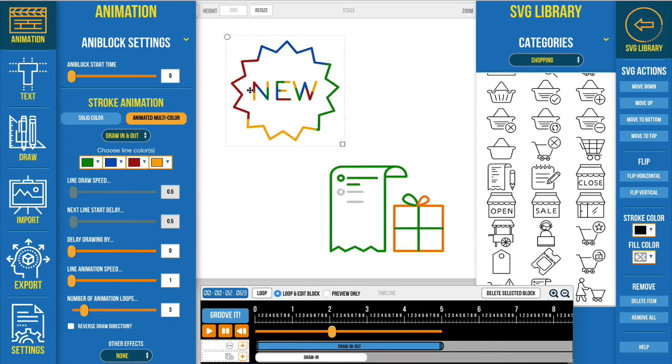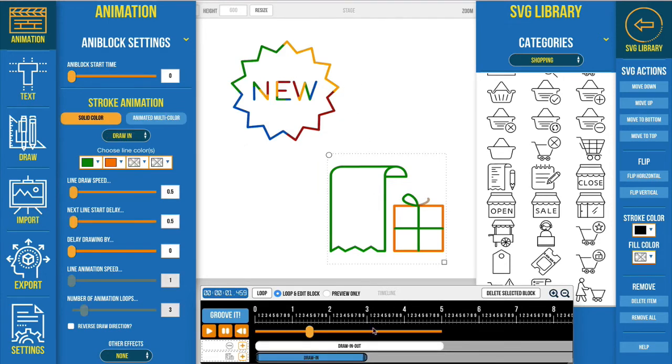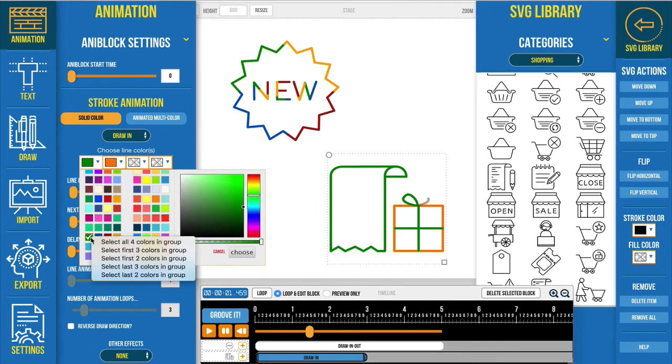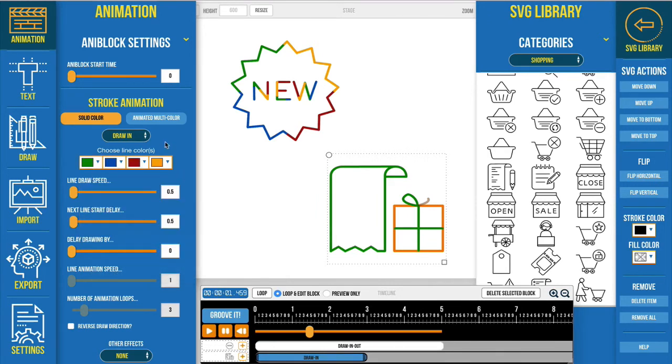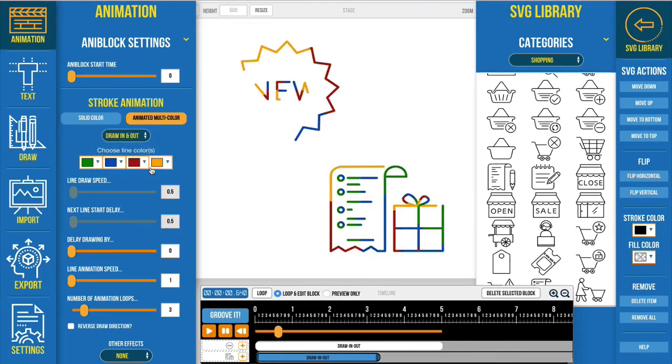You can see here that it's cycling between these colors, going around, and it's repeating. It's doing kind of a loop animation. Once again, this should be different from this one, so let's apply the same animation to this one. Okay, and let's do the draw in and out. The time is different for them.